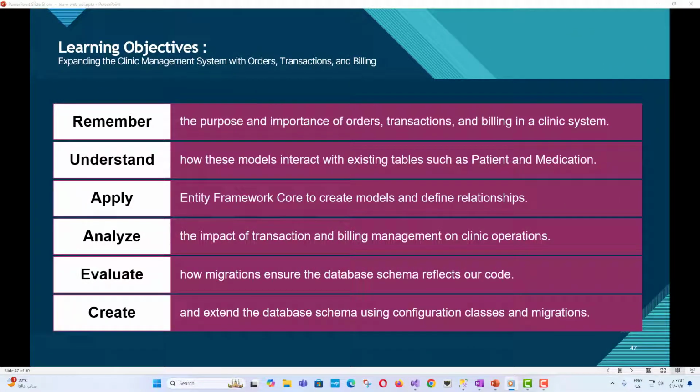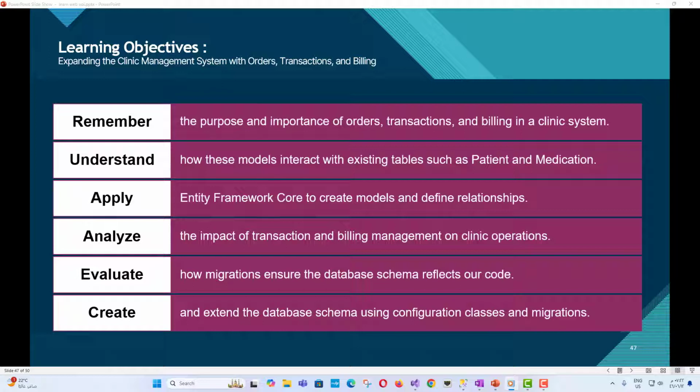Learning objectives. By the end of this lecture, students will be able to: 1. Remember the purpose and importance of orders, transactions, and billing in a clinic system. 2. Understand how these models interact with existing tables such as patient and medication. 3.